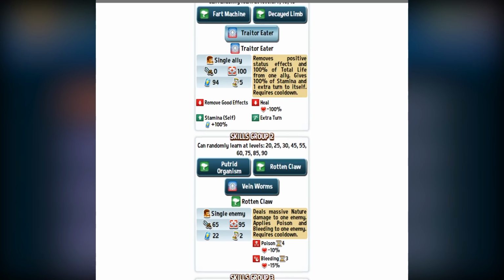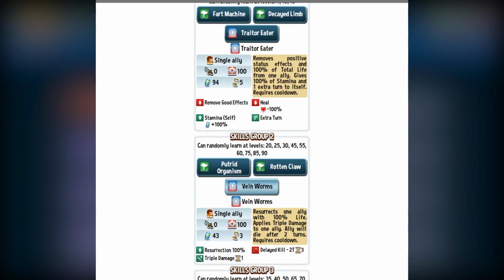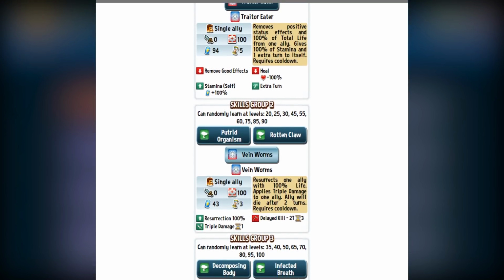And so as you can see, there's an obvious combo using Traitor Eater followed by Vine Worms. You kill your own attacker, you resurrect your attacker with triple damage, and you resurrect immediately thanks to the extra turn from Traitor Eater. How incredible is that? And even though you might be thinking 94 stamina, that's such a high stamina cost, it doesn't matter because when you use Traitor Eater, you recover all of your stamina. So essentially this is 0 stamina if you have 94 or more stamina. Obviously you need at least 94 stamina to be able to use this skill. But again, Traitor Eater must have, because the potential combos we're going to be able to set up are incredible.